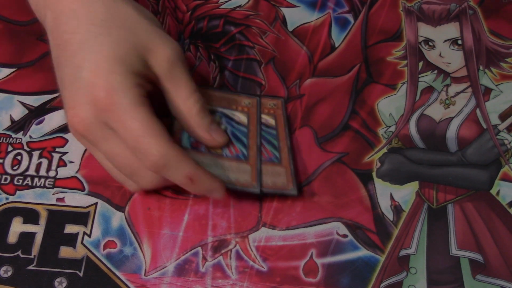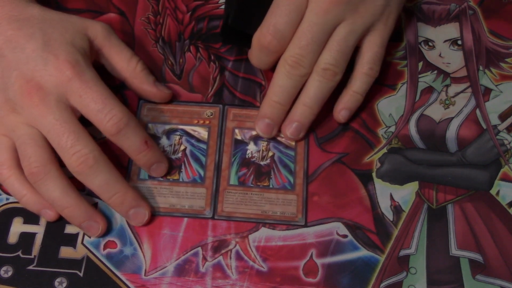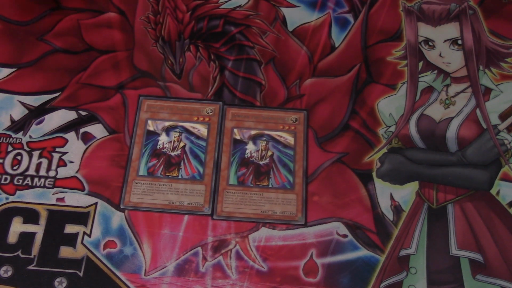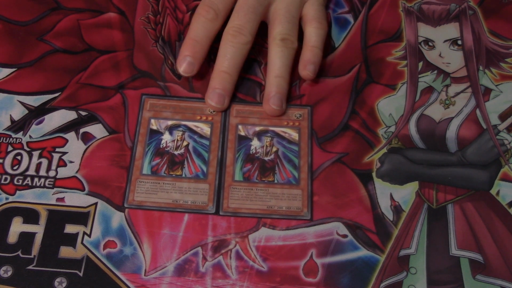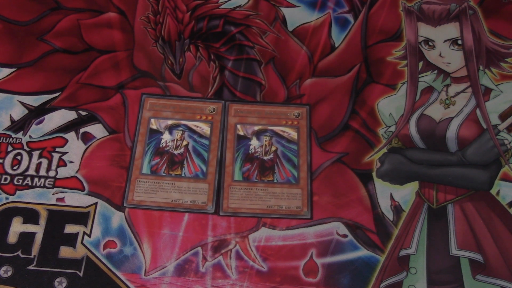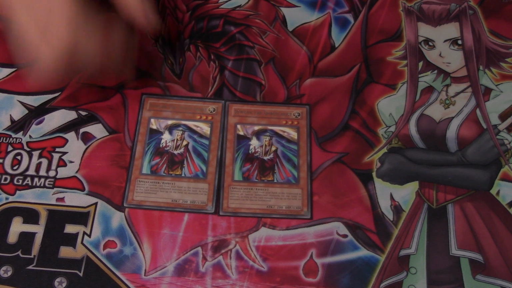We also run 2 Jowgen the Spiritualist. Even though we are not running a Jowgen control version of this deck, Jowgen is still a good card in this deck and gives it a little bit more of a control aspect. So that's why you don't see me running 3 Jowgen, because I'm not running Jowgen control, but Jowgen's still good. So you can try to run it as a 1 of or a 2 of. I like it as a 2 of because it's still a good card to have, guys. I'd be lying otherwise. But he's not the main focus of this deck. He's in there because he's good.